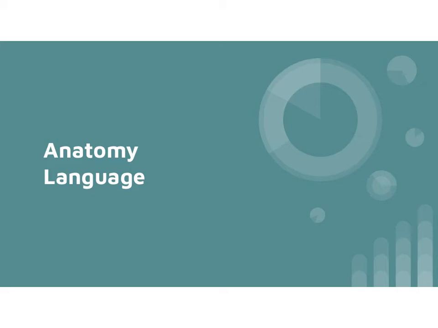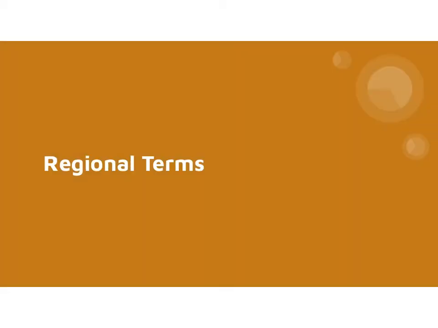As always, I highly recommend that you split screen with Notability and have your Unit 1 anatomy language notes in Notability as you watch. This podcast is going to be about the regional terms. Sometimes we refer to these as the torso terms. These terms are a way to give certain areas of the body really precise names so we know exactly what we're talking about.